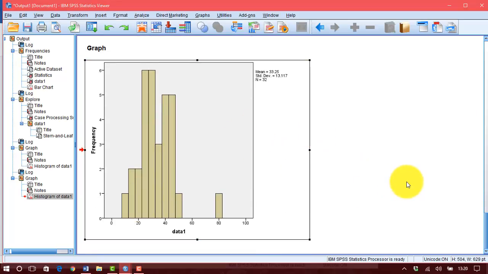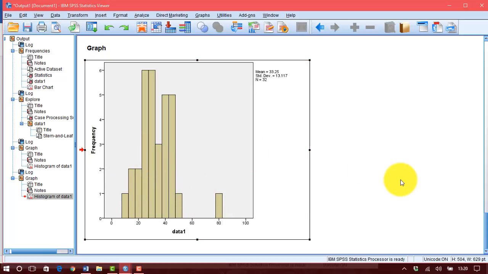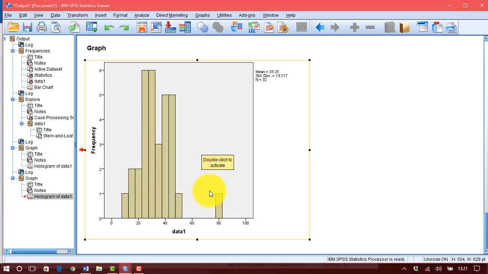One of the other things I want to point out in this histogram is that one of the data points is an outlier. That's why these bars aren't touching. It's not continuous at this point, or I think that was the wrong word to use.